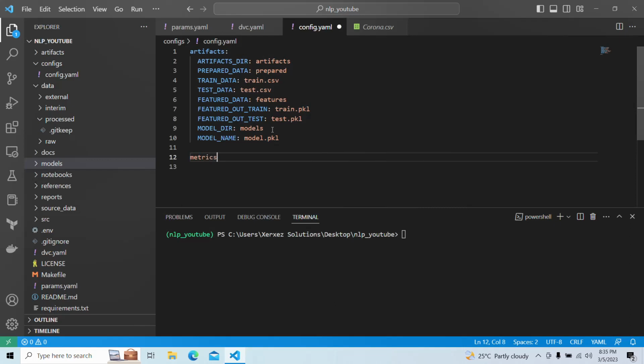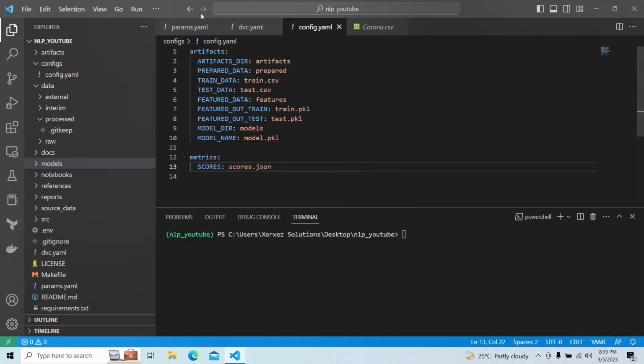Now it's time for the metrics. Let's record the metrics, which are very important while selecting the model. Which model version we should deploy at the production level can be decided based on this. To record all this, I'll maintain one JSON file, which will help me in DVC also. I'll keep the name of this one as scores.json.